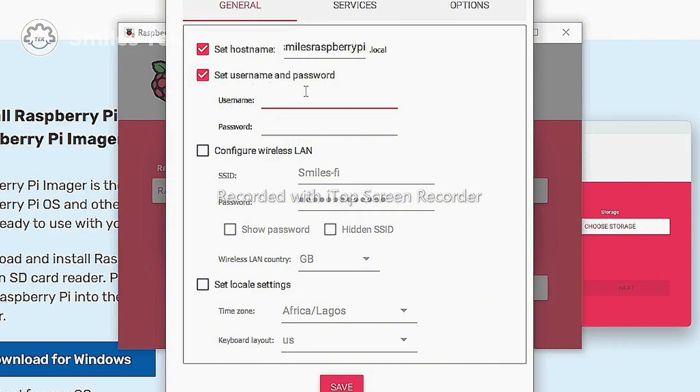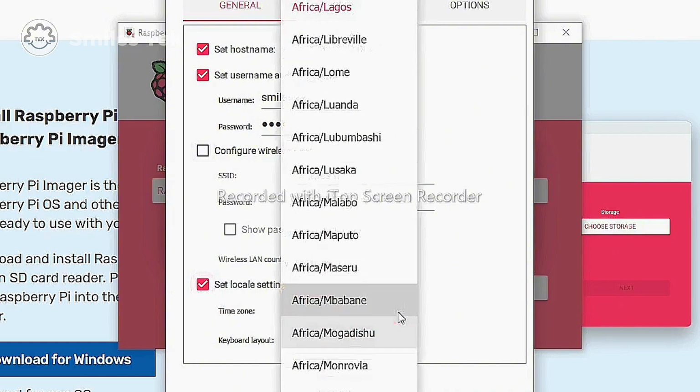Username is, let me just call this Smiles Tech. And the password, just a random password. Then my location has already been gotten.